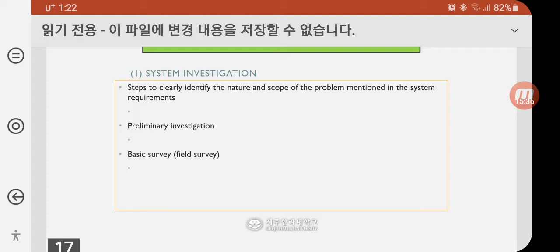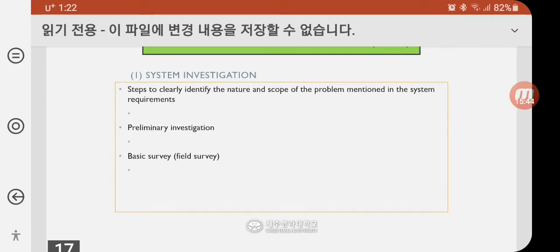System investigation is the step to clearly identify the nature and scope of the problem mentioned in the system requirements. These steps divide into preliminary and basic surveys. First of all, preliminary investigation is determining whether it is feasible to develop the currently required system.